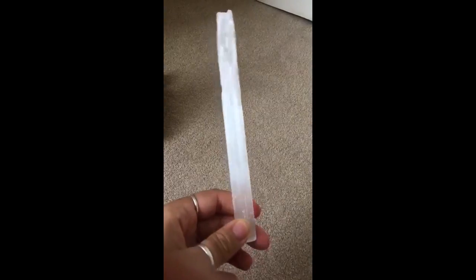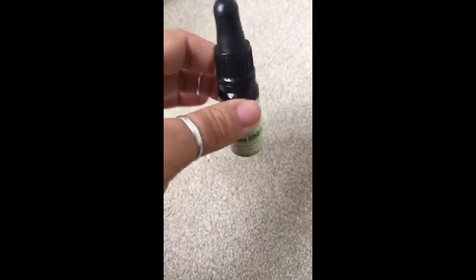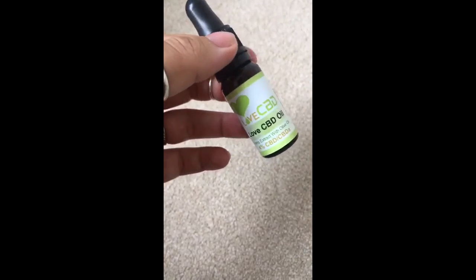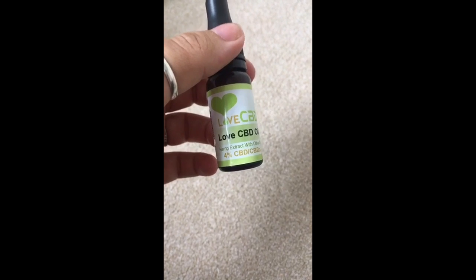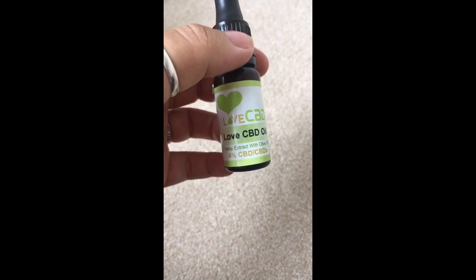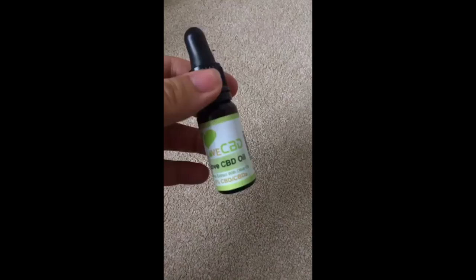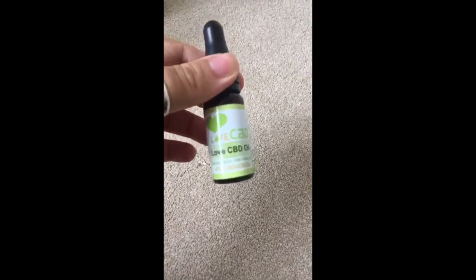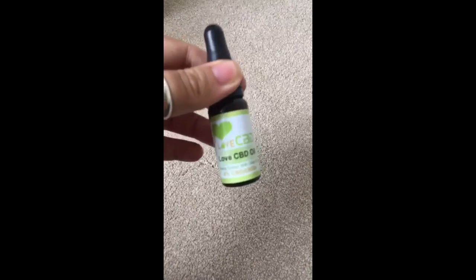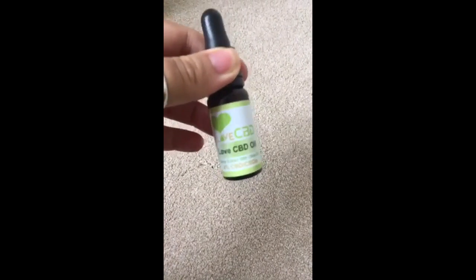This is a really great crystal for healing, meditation. This has also helped me when I'm feeling a bit queasy. For the first 5.5 months of this pregnancy, I was throwing up every single day. And although it didn't help all the time, because sometimes it was just so severe, it definitely did help when the queasiness was just showing its face and it wasn't too intense. This kind of helped keep it at bay, and it helped me to eat and keep food down.